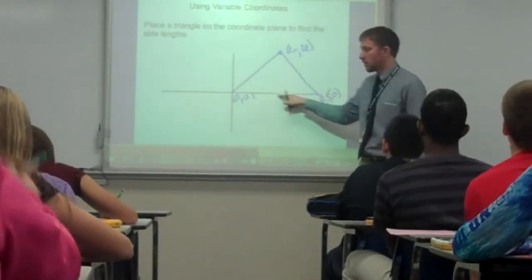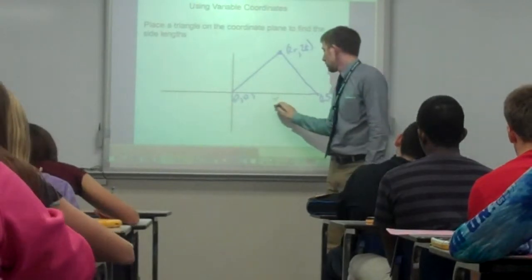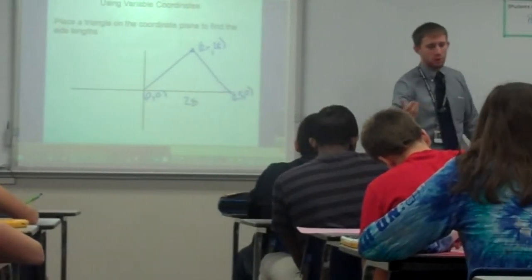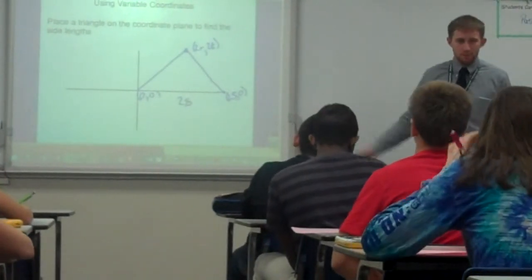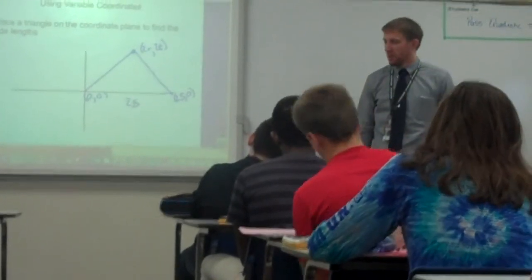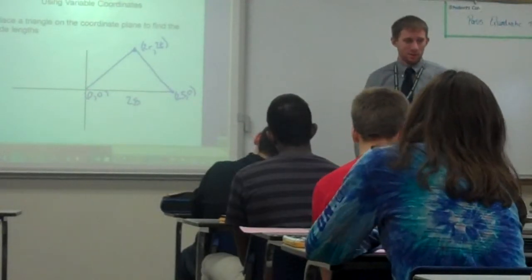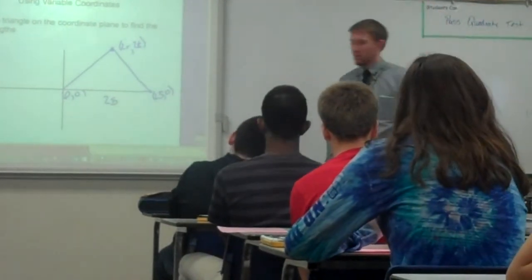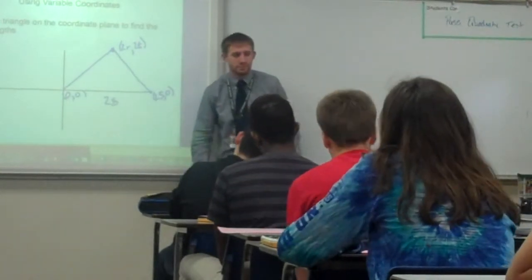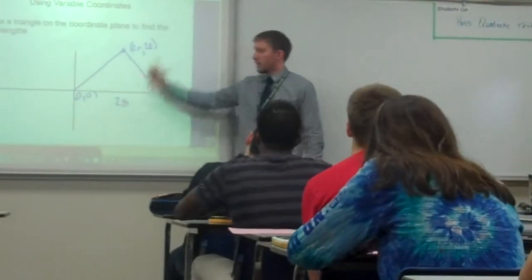I'll try to make this S look like an S, not a 5. What is the length of this base? 2S. We went from 0, 0 to 2S, 0. That one's easy to find. The other ones on the rectangle will be like, okay, I found this, let's go to the other one. Triangle doesn't work that way. We're going to have to use the distance formula. So what is the distance from here to here? 2R. We moved over and we moved up.